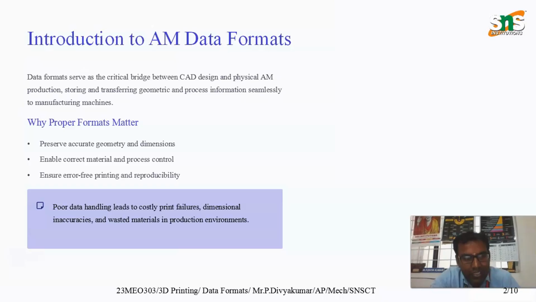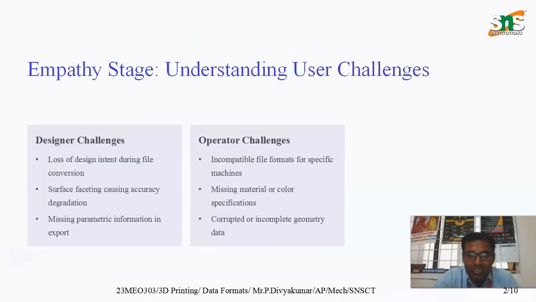With the help of slicing software, we slice the particular 3D product, and then the G codes can be generated and loaded into the 3D printer. Once the machine runs, we can print the material which was designed in the 3D printer. The data format acts as a bridge between the design stage and the manufacturing stage.